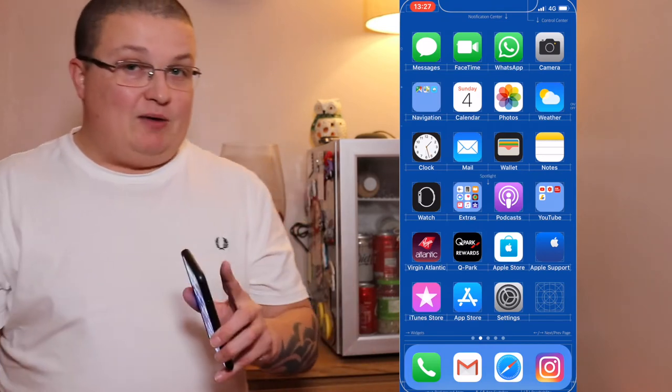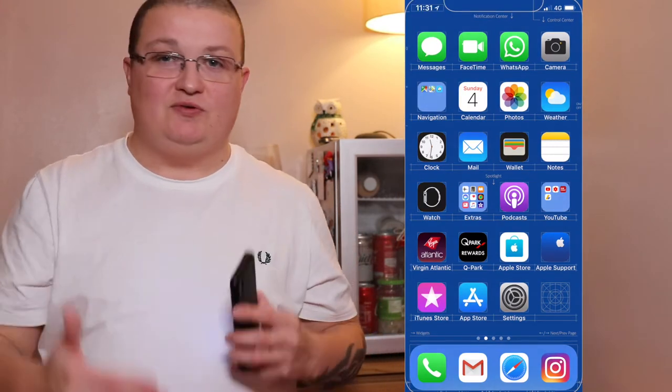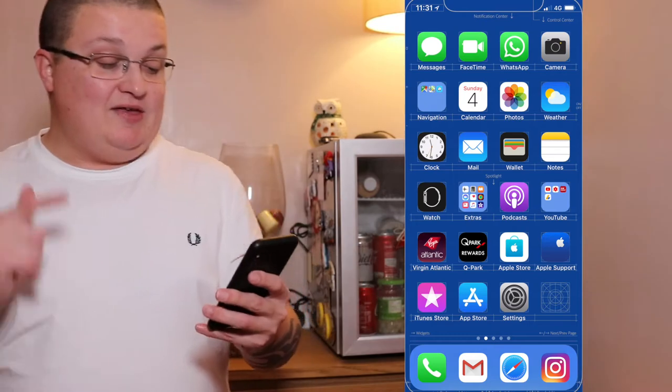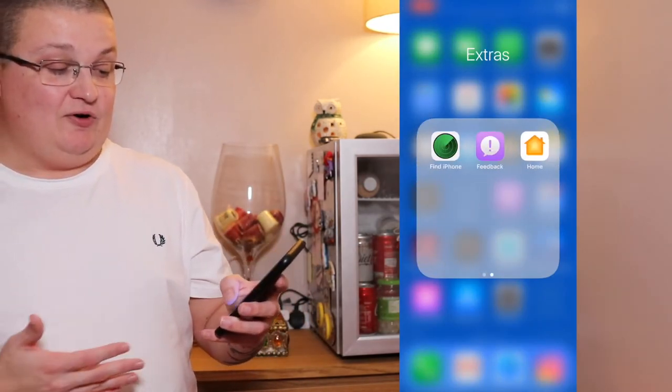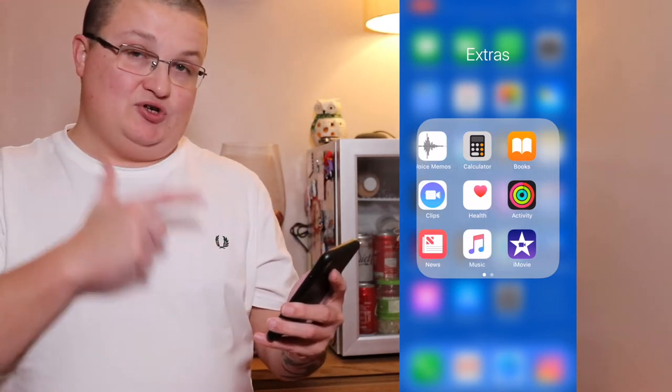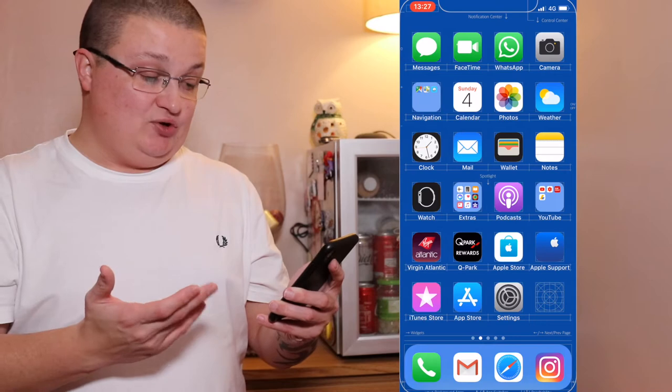The Apple Watch app — I have got an Apple Watch, however I haven't been wearing it lately. I've been opting for my normal Nixone watches. In the extras folder next to that I've got all the stock Apple apps that came on the phone, ones I tend to use but don't want to get rid of.